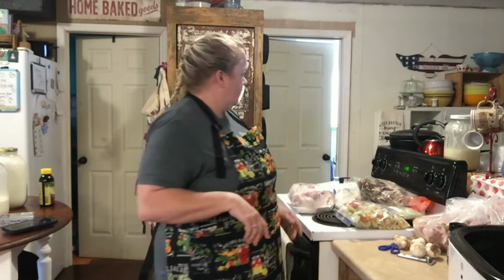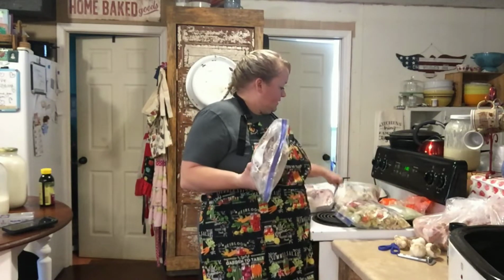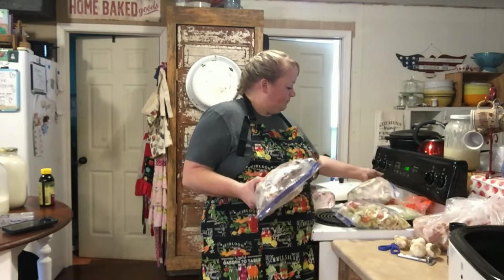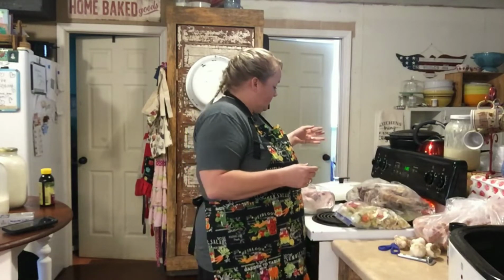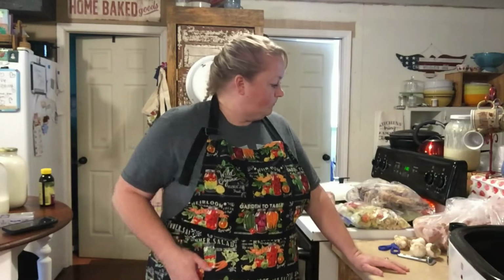Then I got to digging and I found some smoked turkey bones that I had saved. Why not throw them in? Give a little smoky flavor. It's not going to take away from the beef. And then I found some veggies. Found a few things to add to it. Now, you can put anything into a broth that you want. Anything. You really can't go wrong with it. It's super easy and it just takes a lot of time. Throw it in your roaster. Totally ignore it for a couple days if you want.